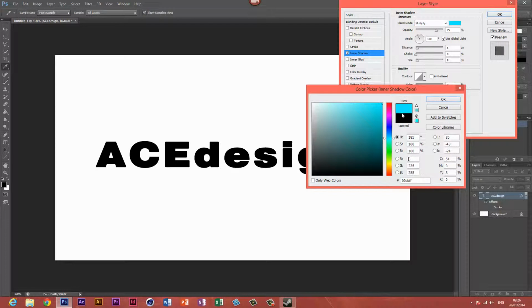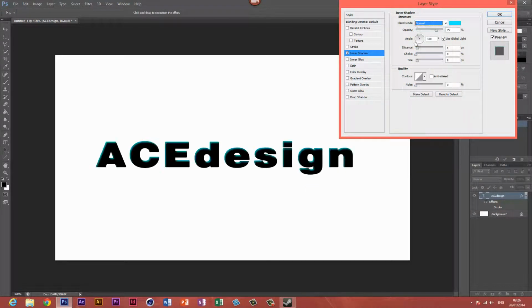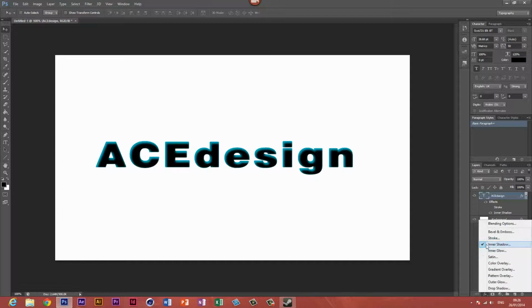So, inner shadow, it's inner shadow, obviously. If I change the blending mode to normal, I don't know why they put it on multiply and stuff all the time, because you always have to put it on normal to be able to see it. You can do that with your text and give it that 3D look. See how it's curving around? It's like the light's going that way, but if you change the angle the other way, it's going to look like the light's coming from the bottom.